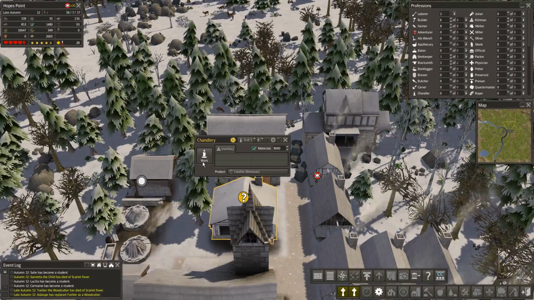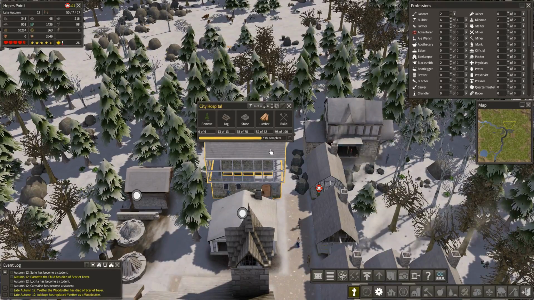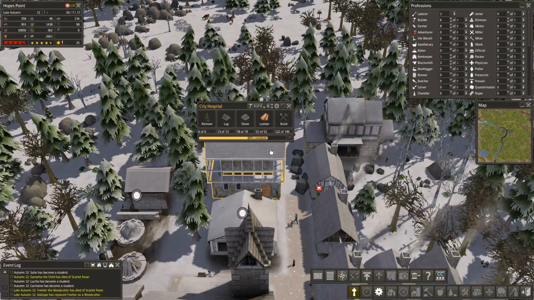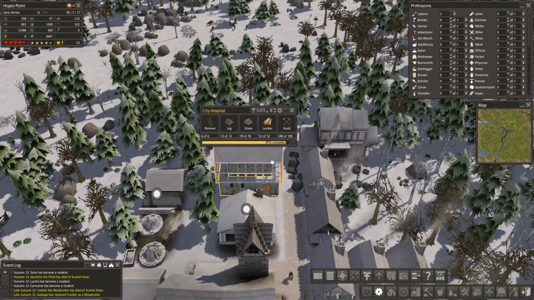Let's make sure this is turned off. Let's turn that off too. Just some... Oh, come on. It's almost done. It's almost done. It's almost done. It's not almost done. It's 72%. Come on. Let's go, guys. This beautiful new hospital during a freaking scarlet fever outbreak. It looks like not everybody's dying from it. People are actually getting over it. Interesting.